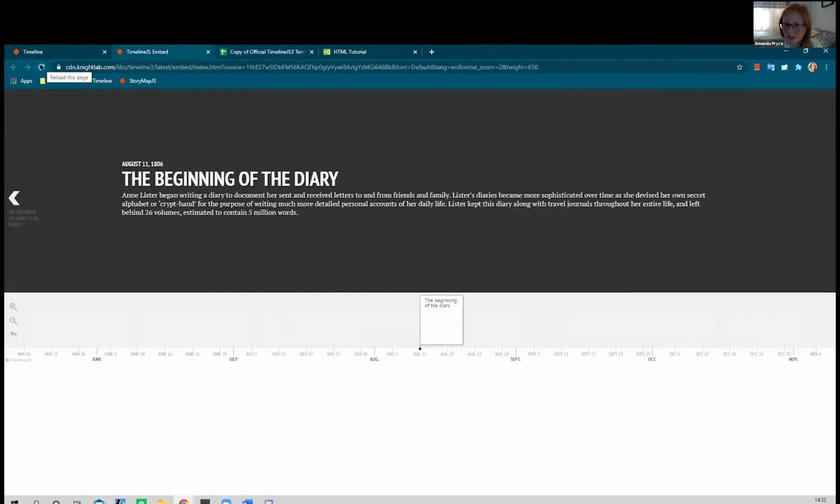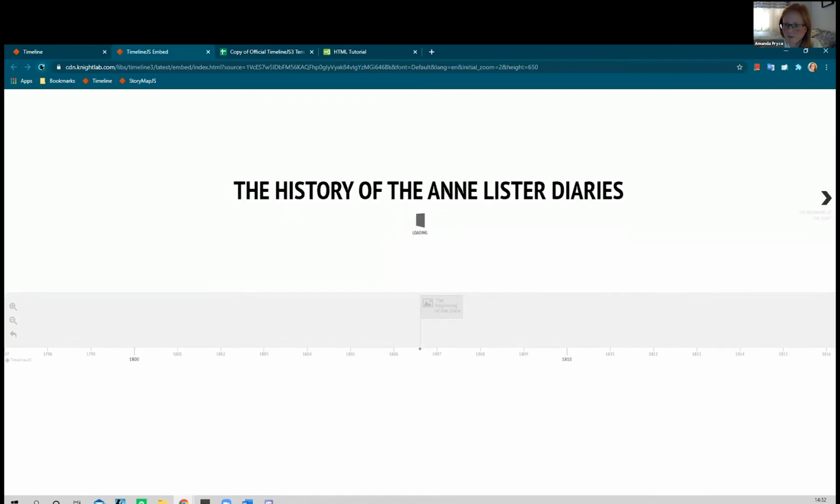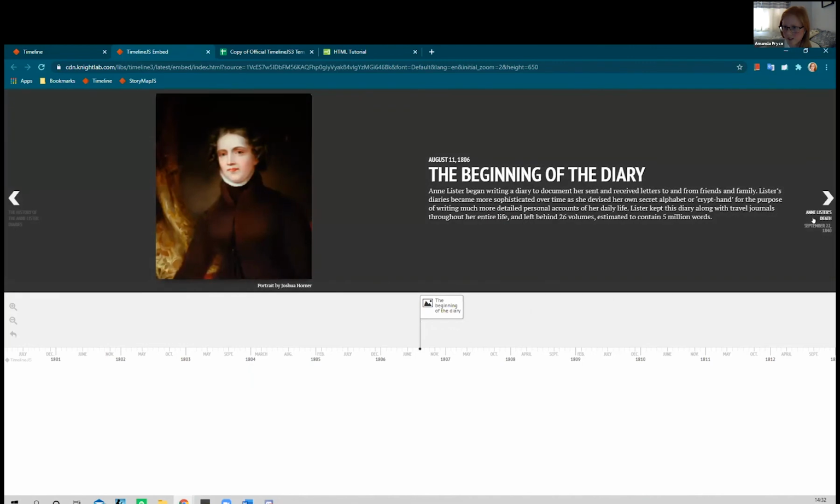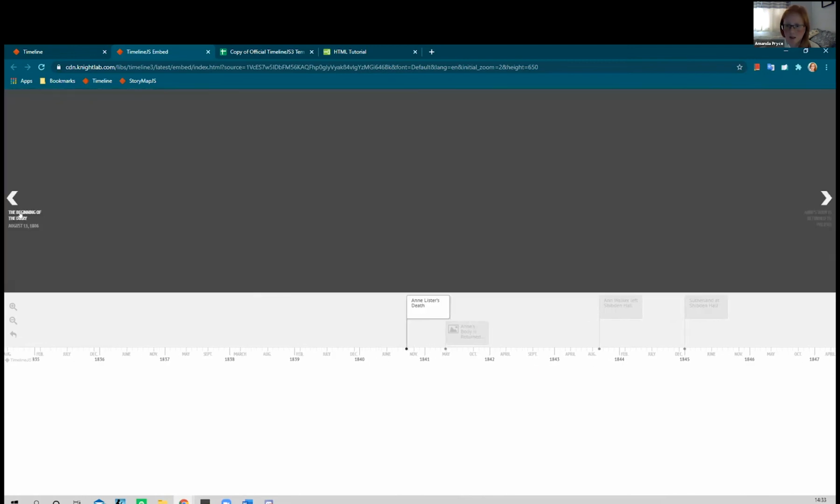Okay, so let's go back to the start and refresh. And hopefully we'll have some slides. Handy little thing, you can zoom in and out of your dates here, and it will change your times at the bottom so you can get a little bit more precise and accurate with the time span that you're looking at. So let's have a click through and see what we've got. This background is greyed out. I'm not entirely sure why. I'm going to have a look in a minute. They should all be white because I don't think I had set it to grey. Maybe that's the default from Timeline JS. So, next slide.